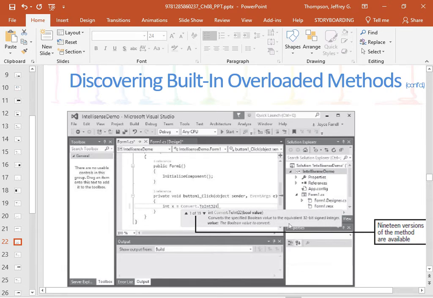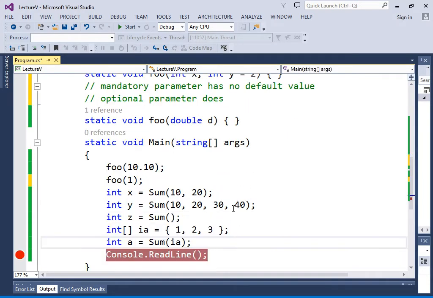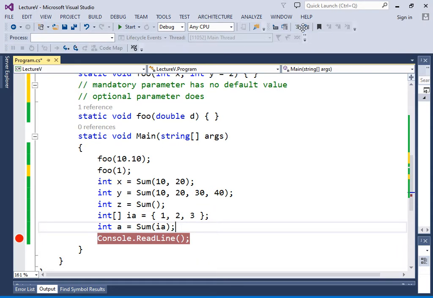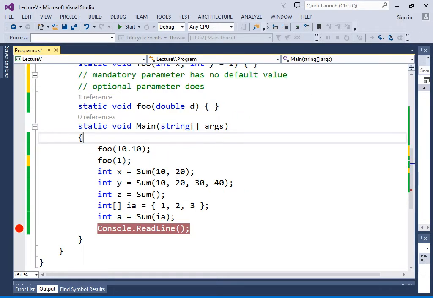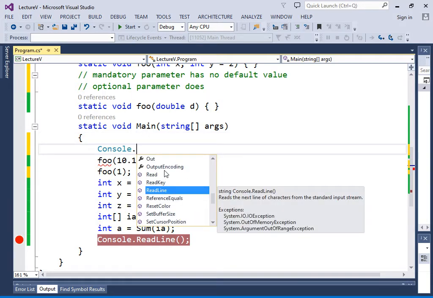Like if we have Console dot, whatever, we want to write something out. We never did, but say that we wanted to. Now I have too many of these guys up here. All right, so Console dot, right? We have a whole bunch of options here, and if I leave it there, then it'll tell me what it returns. ReadLine returns a string. It doesn't accept any arguments. Some of these things will accept multiple arguments.